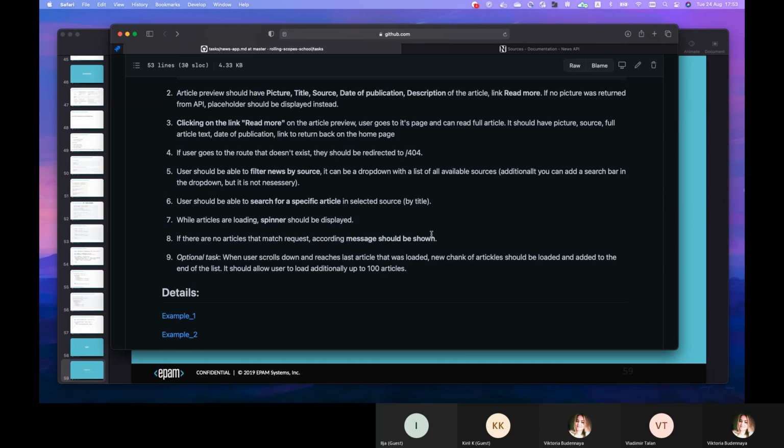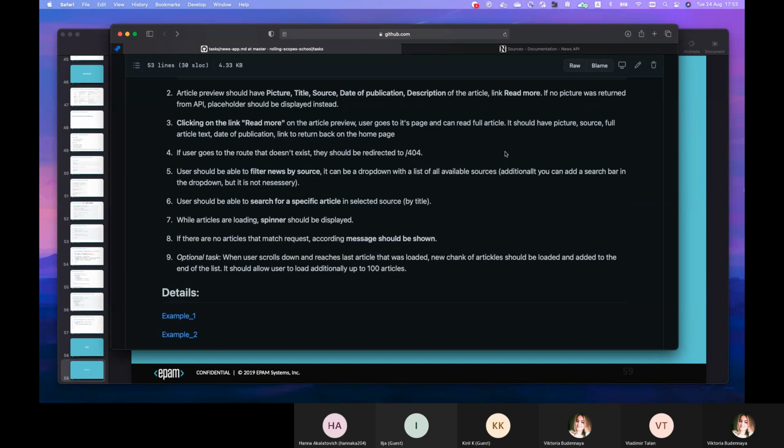Speaking of ESLint, should we configure Airbnb style? I believe yes. If you go with Create React App, it should have Airbnb under the hood.